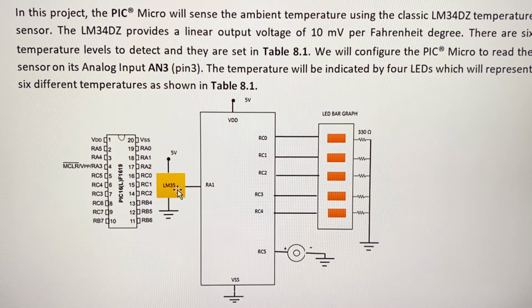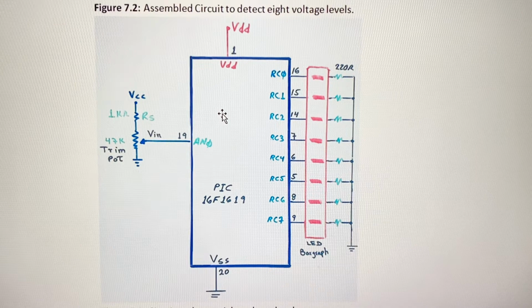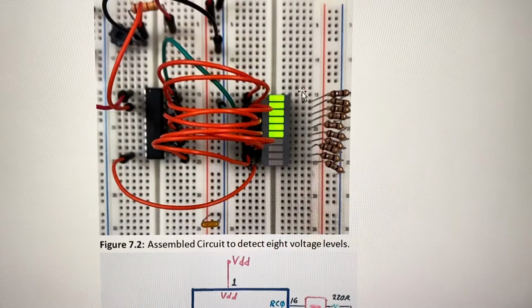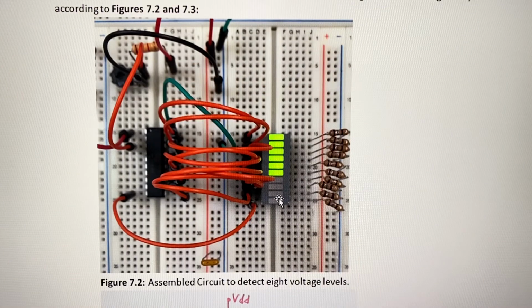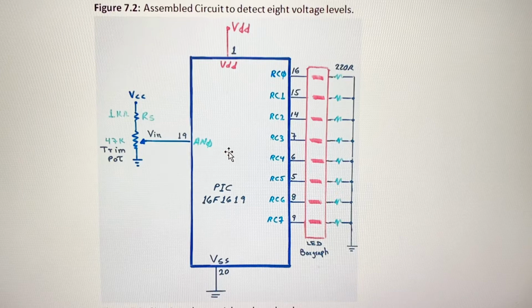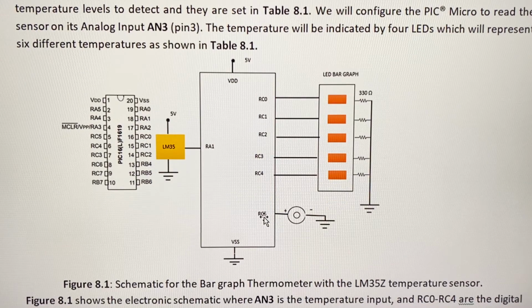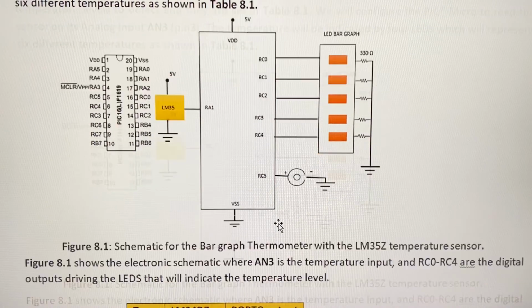Well, even when we are applying this here, we can change it depending on the code. And according to the previous practice, you're not limited to using only 5 LEDs. You can also design it using 10 LEDs, as this is the case, and you can place the temperature sensor right here. And then this will be the circuit, RC0 to RC7 with a 10 LED bar graph. And so we don't need the piezo buzzer in this case.